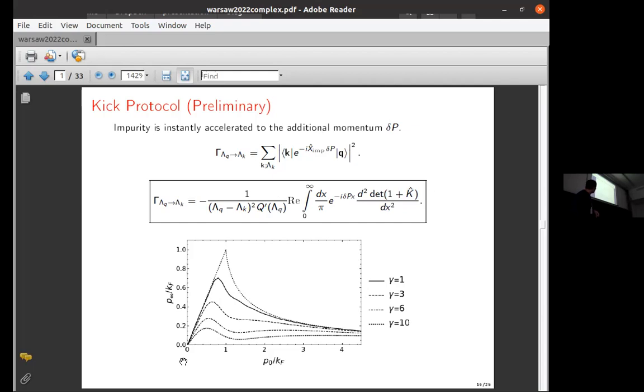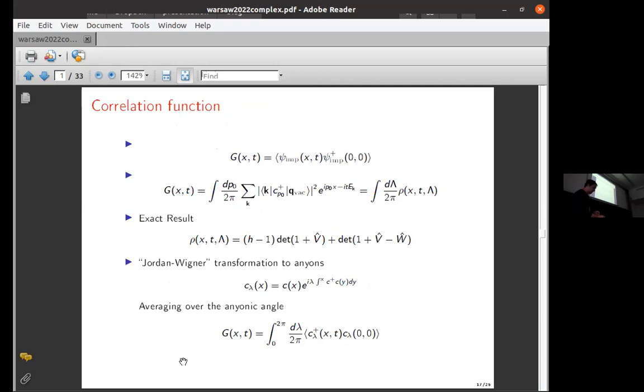Okay, so with this, let us move to the correlation function again. The strategy is literally the same, so we have some form factors. Then we get again an exact result with this integration over this parameter lambda, which plays the same physical role as local momentum. And what is interesting here is that this nonperturbative value you would obtain if you just evaluated a fermion correlator of normal fermions attached with what is called the Jordan-Wigner string, which is responsible for its statistics.